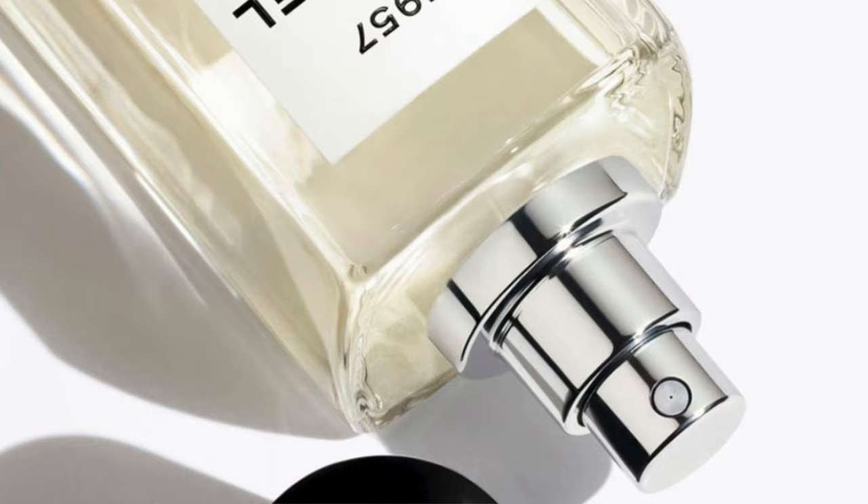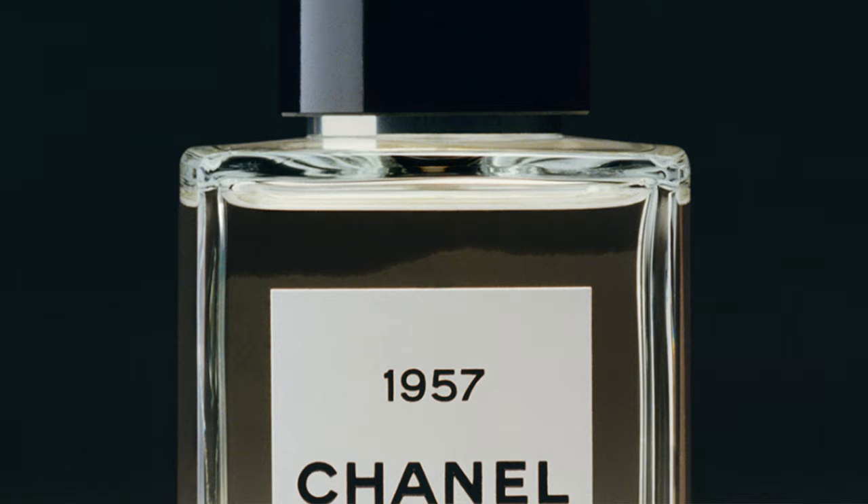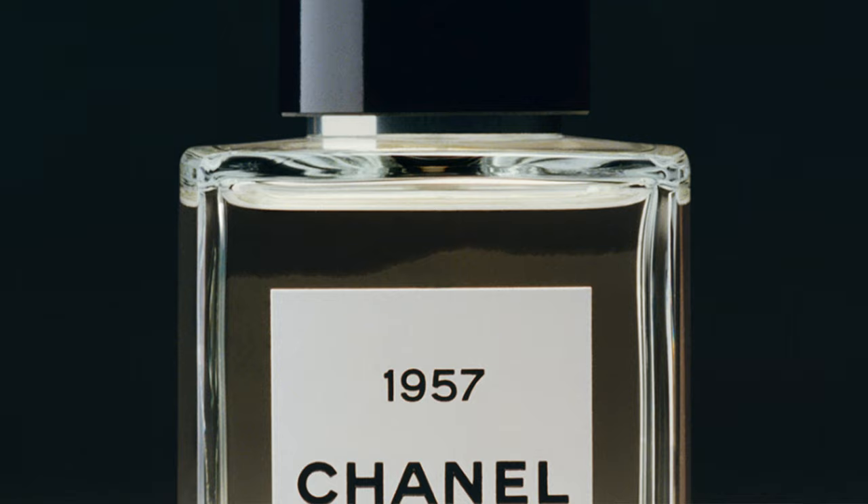In addition to the aldehydes and white musk, there's orange blossom, orris for a powdery effect, cashmere, bergamot, pink pepper, coriander, cedar, honey, and vanilla. It's one of the best from the Les Exclusifs de Chanel range — maybe number four or five on my list. There is a bit of honeyed, vanillic touch in the dry down, but for me it's all very musky, clean, aldehytic, floral, and powdery. A wonderful offering from Chanel.